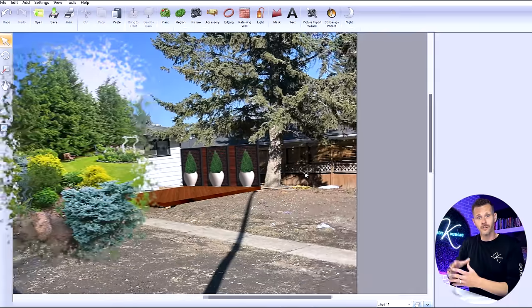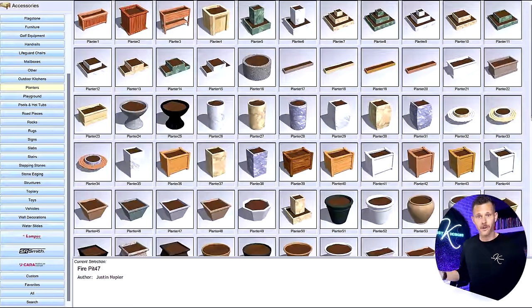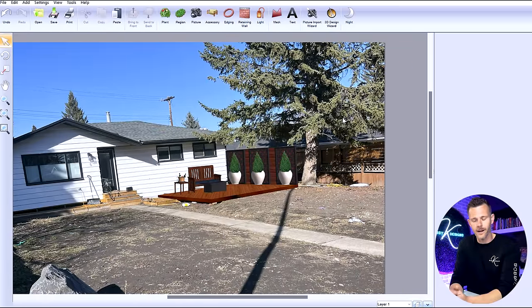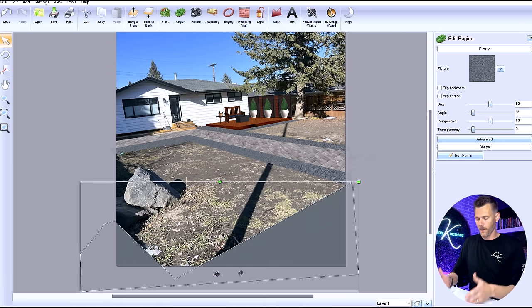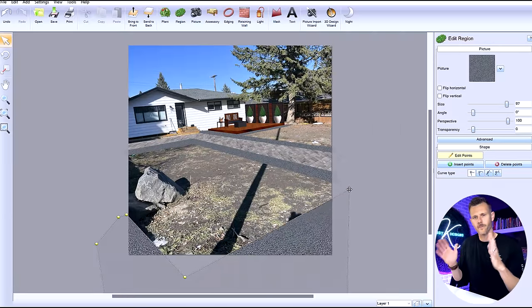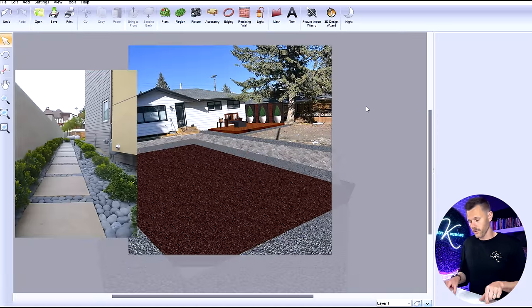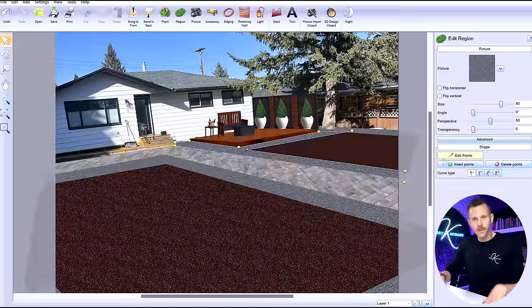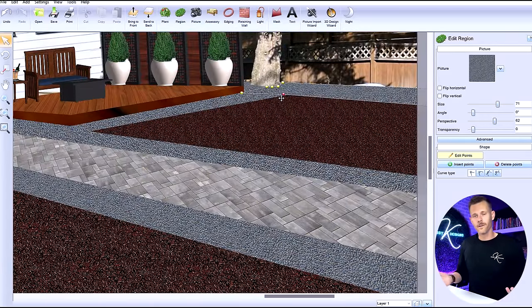Then you throw some planters in front of it — you've got the evergreen look, privacy, the zen-like vibe. You've got your furniture with a fire pit. If you don't want grass, I like to combine decorative gravel and mulch — not just mulch the whole thing or rock the whole thing. The combination of the two is the key. After putting in a beautiful paver hardscape walkway as your transition to the door and off to the side, I wanted to frame in the area and went linear to give that more modern zen-like vibe. We've got Mexican beach pebbles along the hardscaping that picture-frames out the planting area, which is going to be mulch. So you've got the pavers, the decorative stone, and the mulch. Now we've got something to look at, but we need to plant.